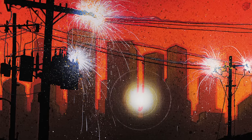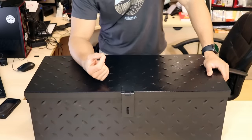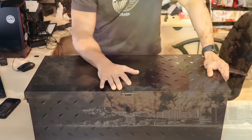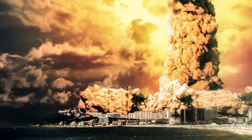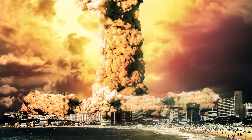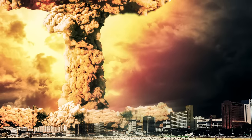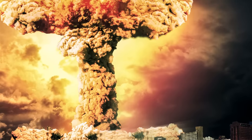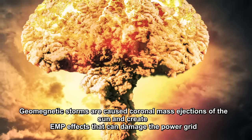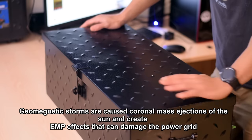Today we're just going to talk about this basic Faraday cage I've created. If there was an EMP, there's a part of that electromagnetic pulse called the E1 and possibly the E2 pulse, which is going to fry small electronics. This depends on the intensity of the nuclear device, how specifically it was engineered for EMP, your proximity to the epicenter, and the types of electronics you have. You only need a Faraday cage for EMP caused by nuclear devices — not for the E3 portion caused by electromagnetic storms, which is equally damaging to the grid but the waves are too big to affect smaller electronics.